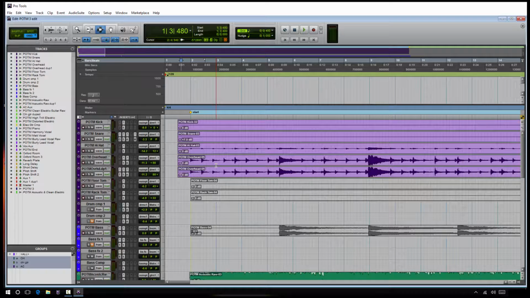This is Steve with Pro Tools PC, and in this video I wanted to talk about how to identify a tempo. A common occurrence for me is to get tracks sent from a band that they tracked at home, somewhere else, who knows what, and they ask me to mix it.